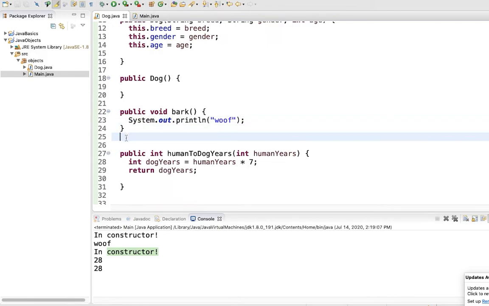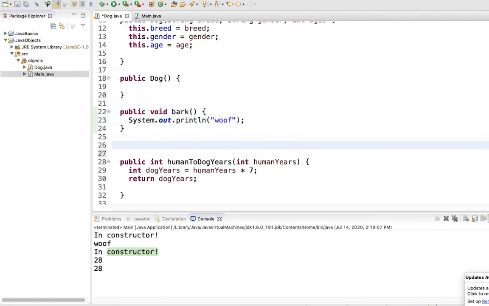Smaller dogs might have a more high-pitched bark versus bigger dogs might have a more lower-pitched bark. So depending on that, you might want to print something else. But you don't want to make your user pass in what kind of size dog they have. You want to give them some kind of default bark method that'll just print out your good old woof. But you want to give the option to print out something else depending on how big your dog is.